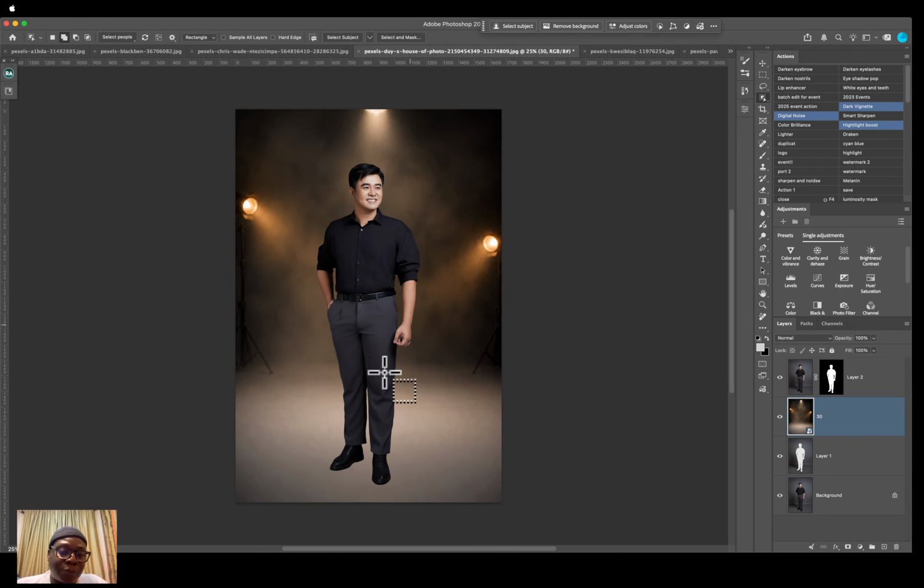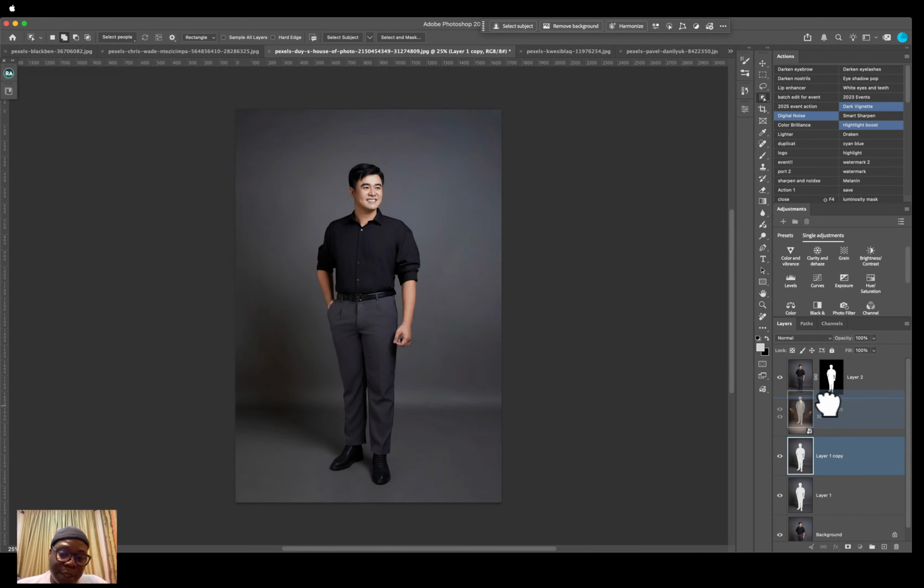So now, once you place the subject, you can see that the shadow is not coming out the way it's supposed to. Like I already recommended, you can use harmonize. Harmonize is going to give you a clean work. Or you can bring back the original shadow from the original subject. So I can duplicate this background, take it up.